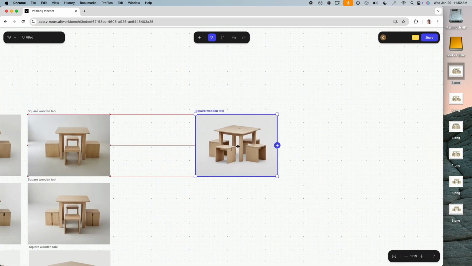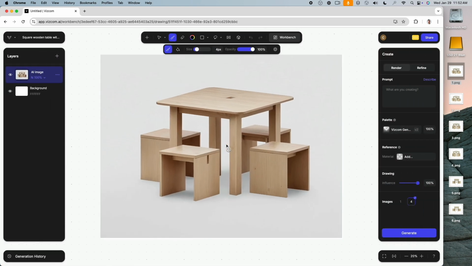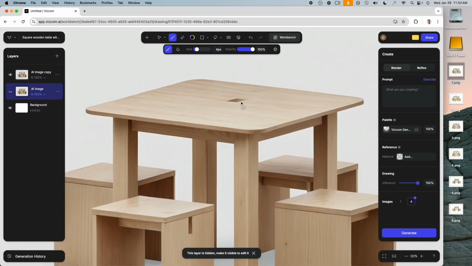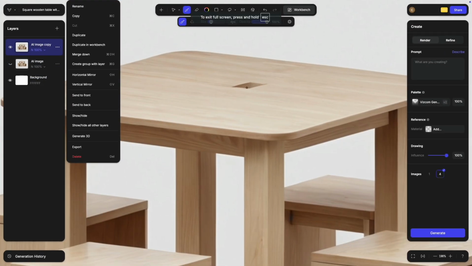And then I just copy a piece out, and here we go into edit or double click. This is where we are going to refine everything. So to be safe, I make a copy of this one.